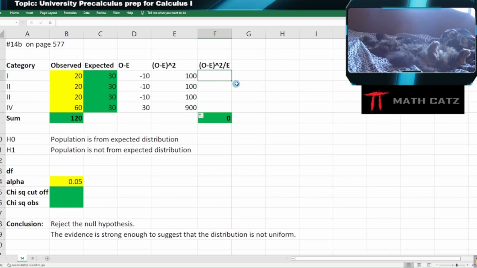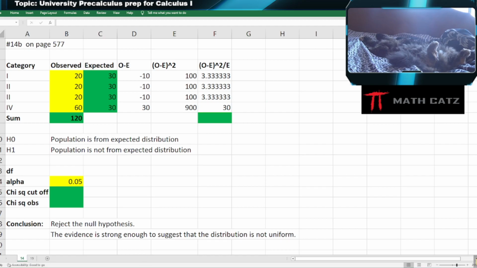Then I am going to take this squared difference and divide it by the expected number for that category. So squared divided by expected. Now we could certainly have streamlined these columns, but the benefit of having software like this is I can use my space and do little calculations on the way. We've copied that as well.